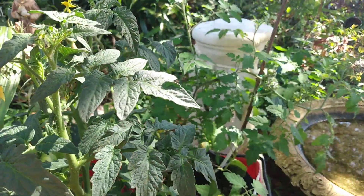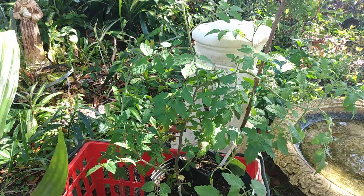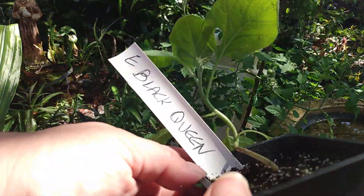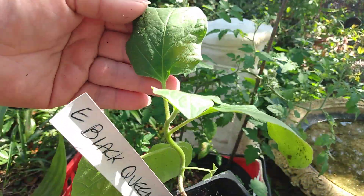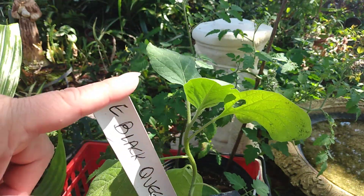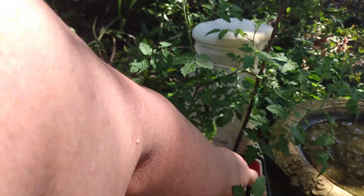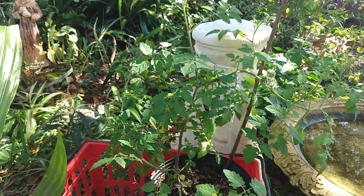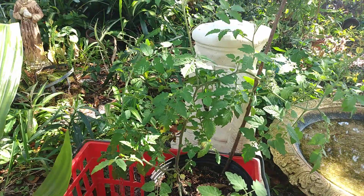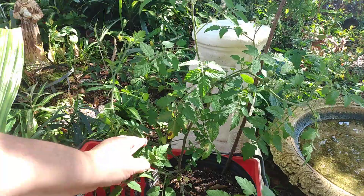The next one hidden in here is a black queen eggplant. This was $4 — actually, I'm sorry, these were $1. And then the next thing is this tomato tree or bush — it is an Everglades tomato, and it was $8 as well. It already has tomatoes, and there is a red one on there already. It has lots of flowers.